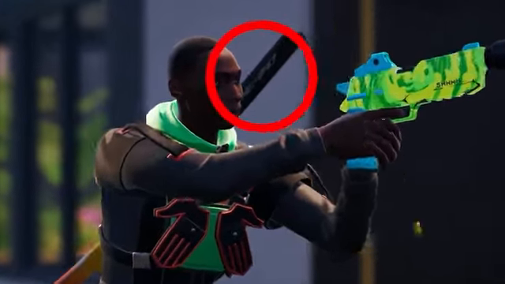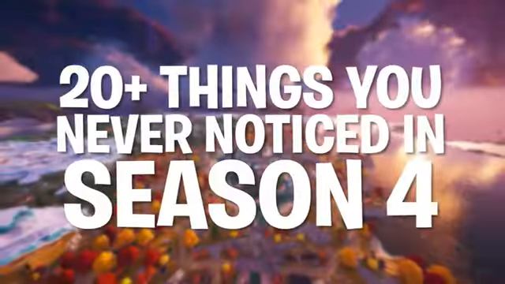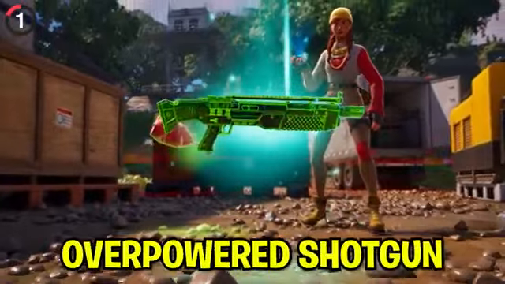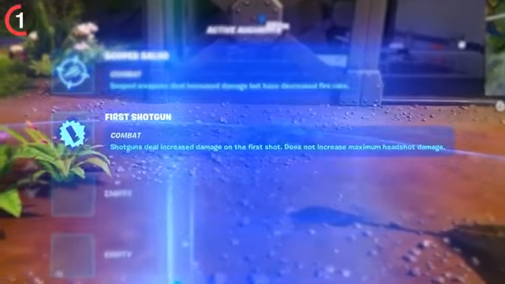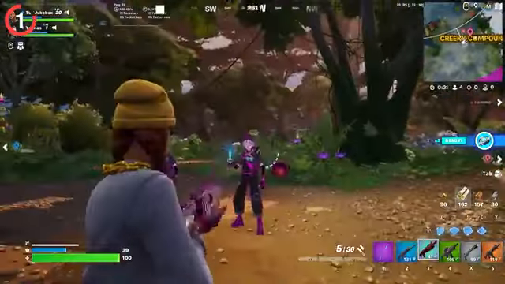From a hidden message on this icon skin to the tiniest detail that'll make your day, here are 20 things you never noticed in Fortnite Season 4. Little known fact, this season included the most overpowered shotgun in years. If you find a heisted Breacher from the hollow chest, it's already super powerful, but throw in the first shotgun perk and you now deal over 230 damage in a single blast.